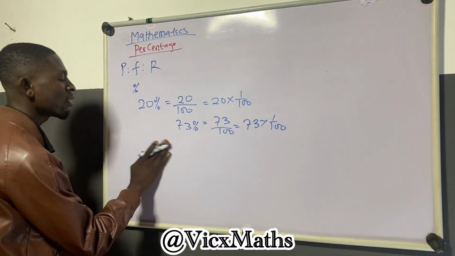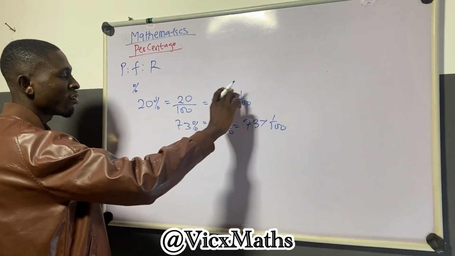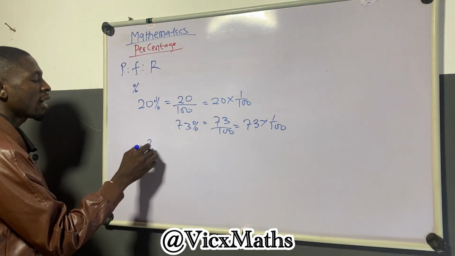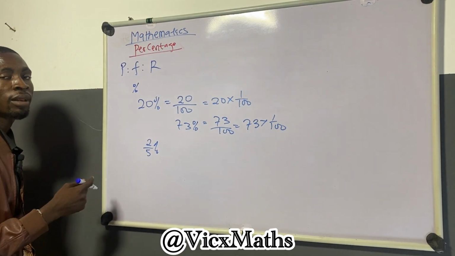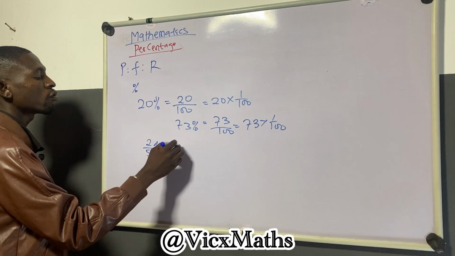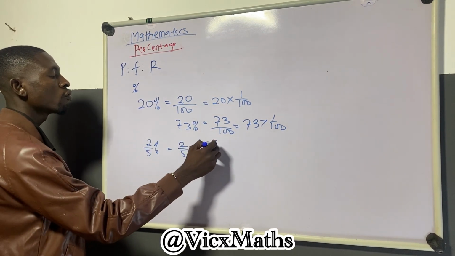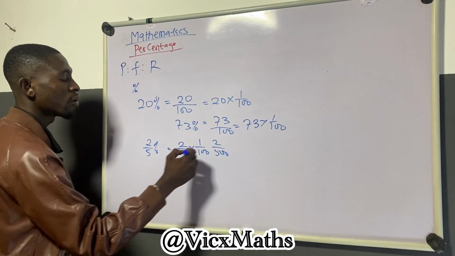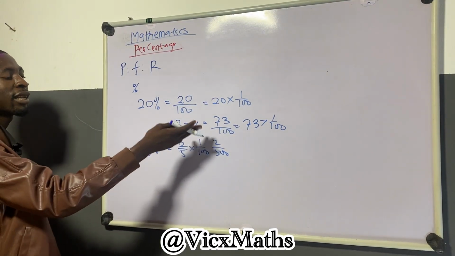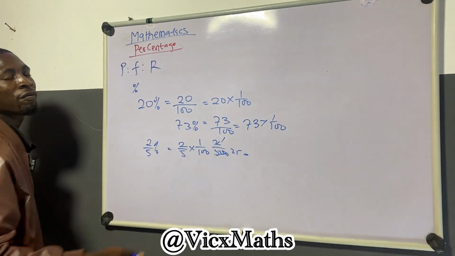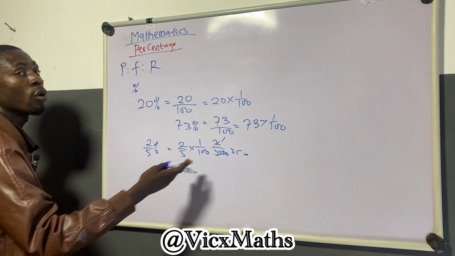So now, back to what we have. The reason why I'm introducing this is, in case you have a fraction like 2 over 5%. They can give you something like this, 2 over 5%. So this will give us 2 over 5 times 1 over 100, which will give us 2 over 500. You understand? So this has been simplified. You can now go further: 2 goes into 2 once, and into 500, 250. You have finished solving this question if you are asked to reduce to the lowest term.